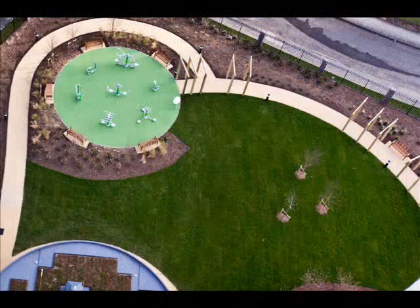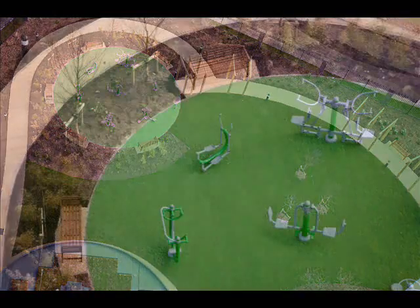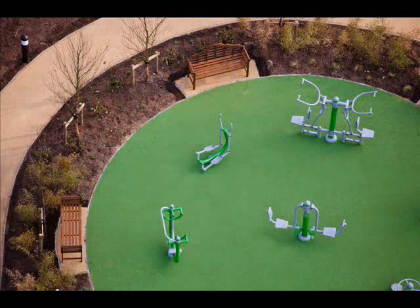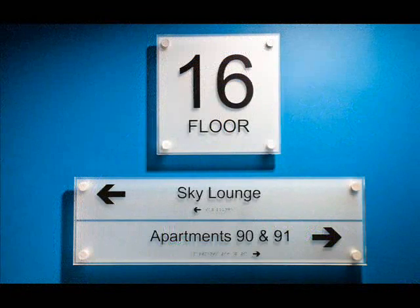One of the first residents that moved in last Friday was telling one of my colleagues that the best thing about it was she could lie in bed of a morning and watch the sunrise, and that was just so amazing for her. She's got an apartment on one of the upper floors. So if you're scared of heights, would you put somebody on the lower floors, say?